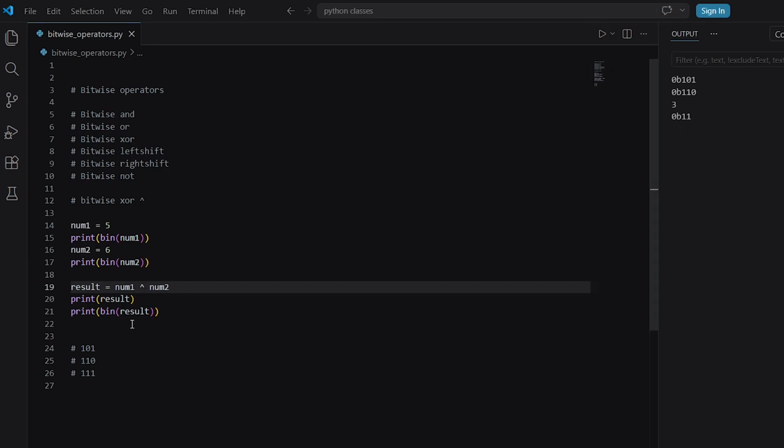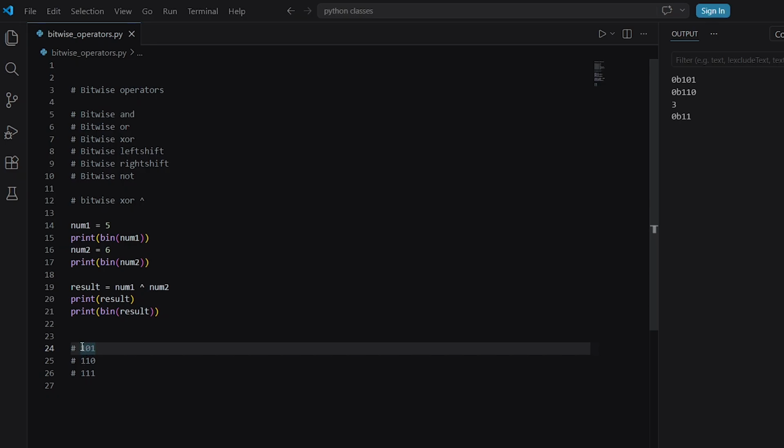Now let me explain what happens when we perform a XOR operation. When you're performing a XOR operation, at each bit, the two values have to be of opposing values for you to get a true. In this case, we have 1 and 0, which are opposing, so we have 1 here. And here we have 0 and 1, two of them opposing each other, so we have 1.